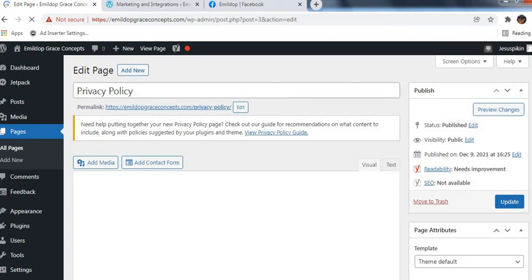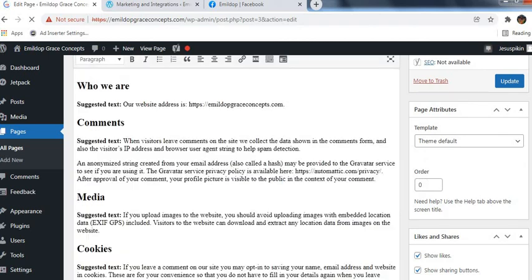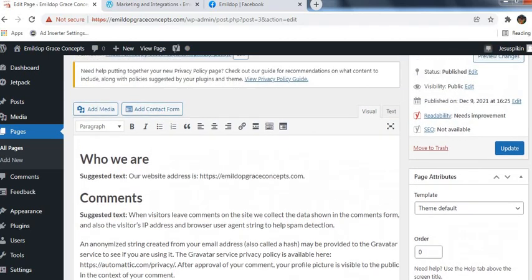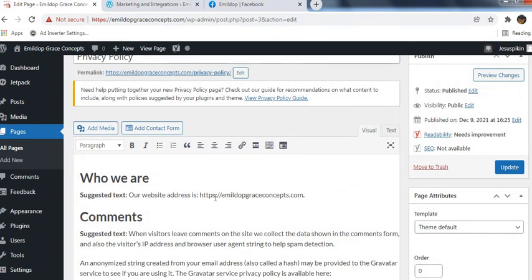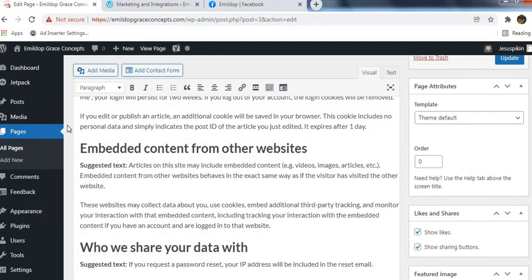Then you change the names there, put your own name, do it the way you want it. You see who we are. My name is here, my business website name is here. Just read through. Anything you want to change, you change, and you save it, update it. That is all for the privacy policy page.